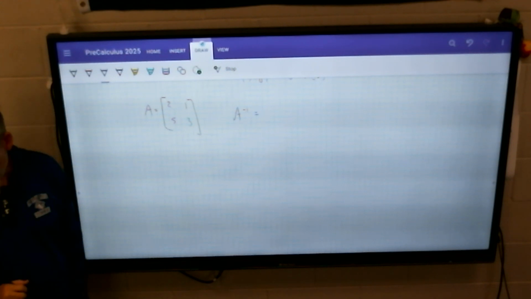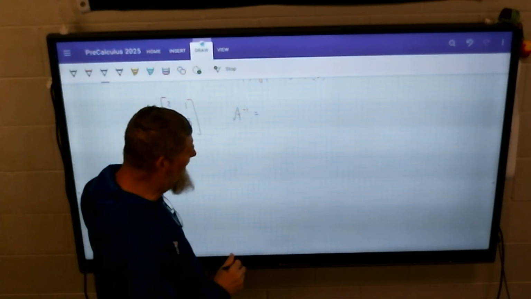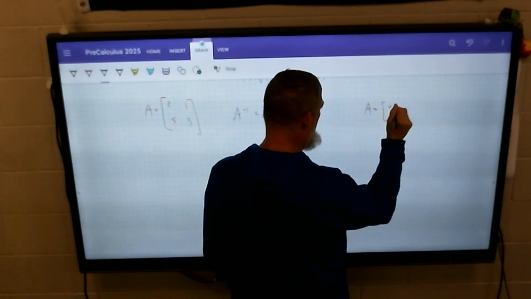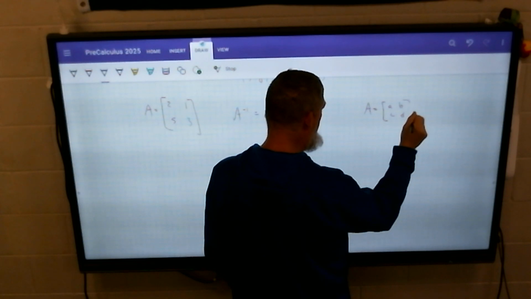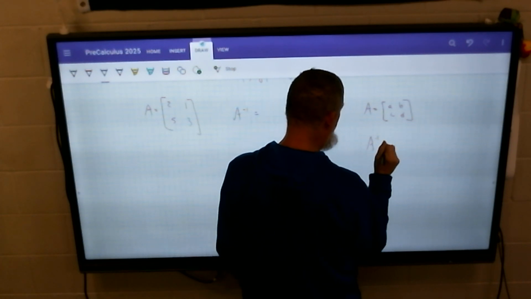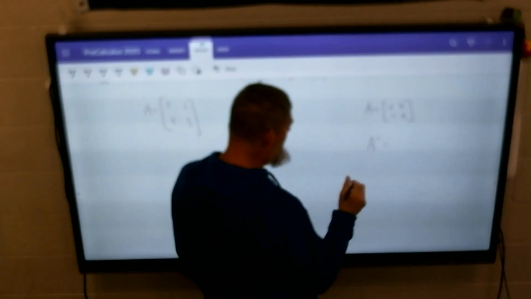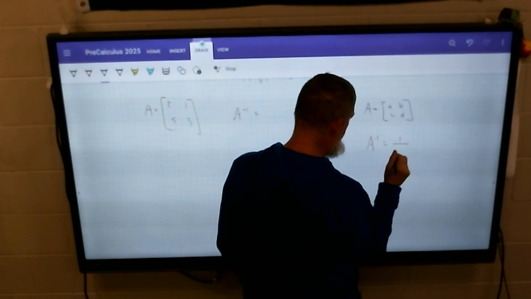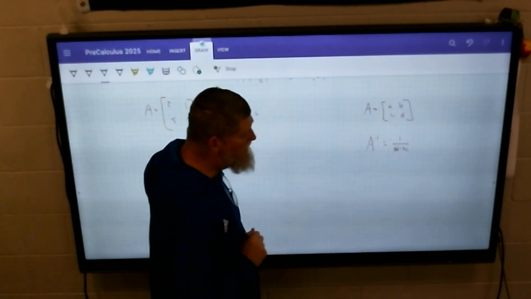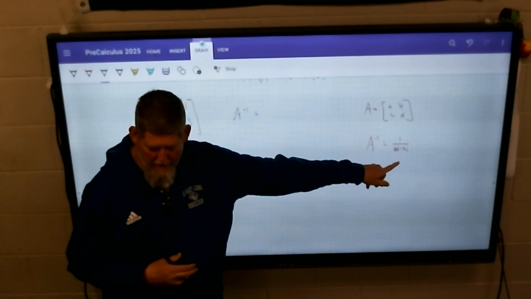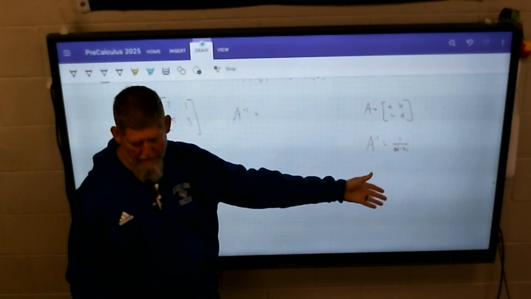Okay, so you have to memorize a little formula. I know, that's why I don't like shortcuts. So let's say A is equal to, let's go back to our generic terms, A, B, C, and D. A inverse is going to be equal to, are you ready? First thing is 1 divided by the determinant. So that's A, D minus B, C. So 1 over the determinant, which means if the determinant is 0, I'd run into a problem here, right? So if my determinant is 0, I don't have an inverse.